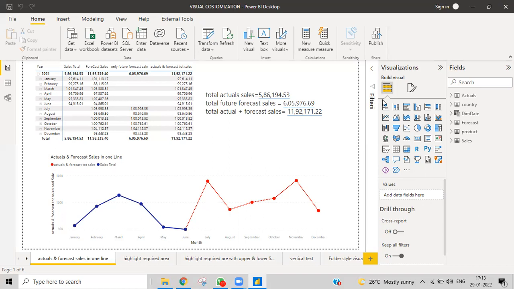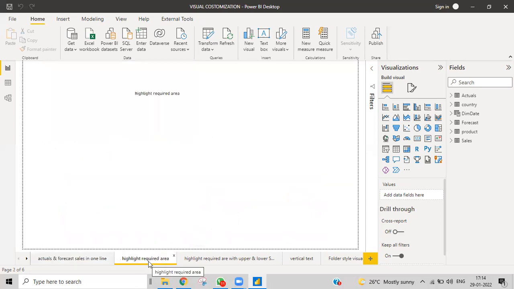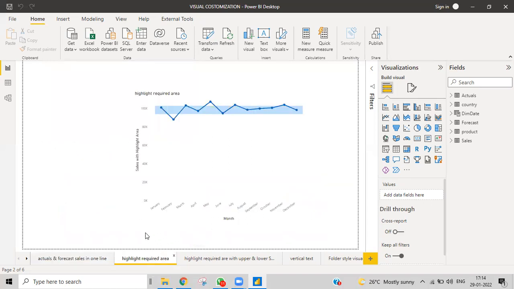So we want to make some changes in these native visuals and show them in a different style. That is what we are going to learn. Visual customization means it's not a custom visual. It is the visual that we have by default, but by doing some cosmetic changes and DAX logic, we are converting it into something different. This is what we are learning today. First of all, I hope you understood the difference between custom visuals and visual customization.